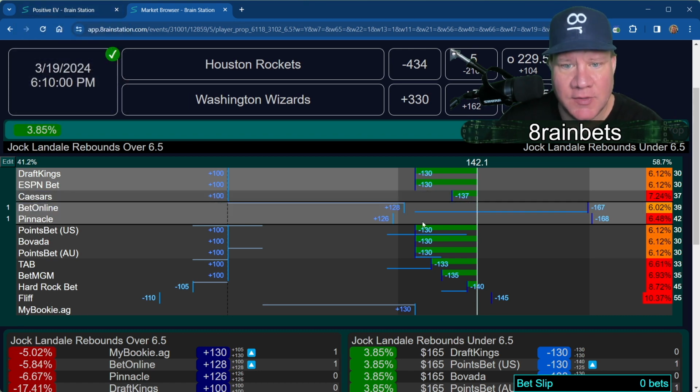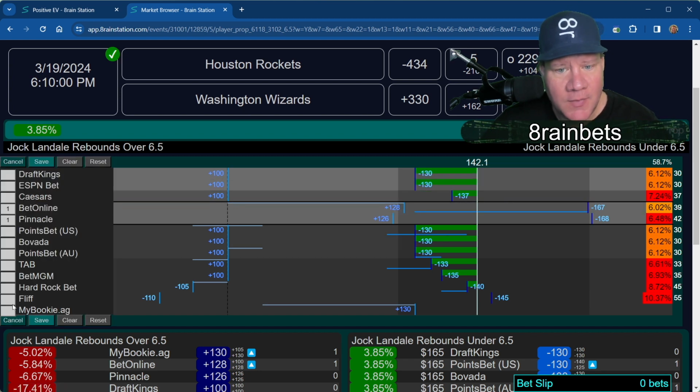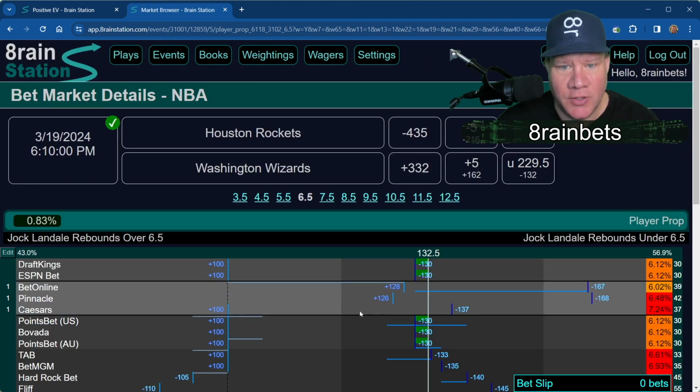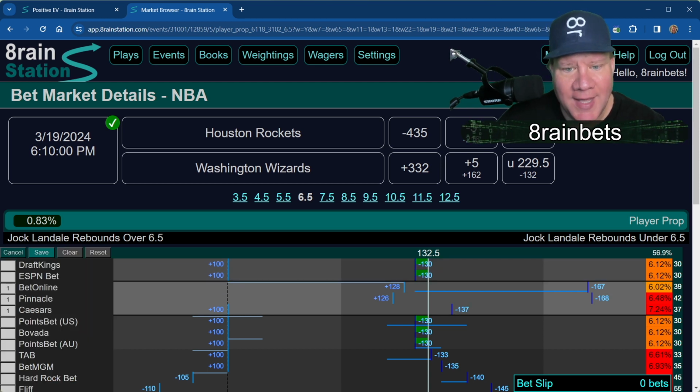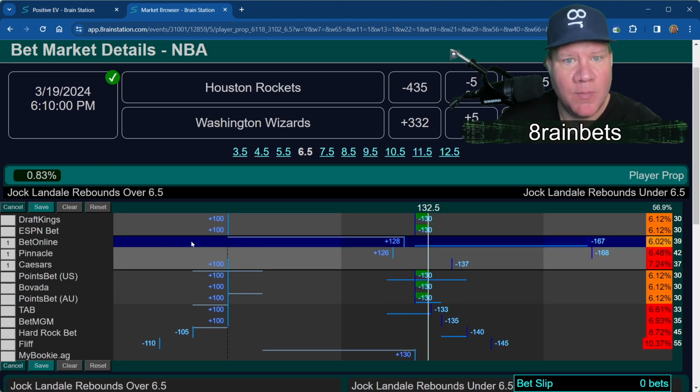That's the difference. Because in this world, we can change whatever we want. I can go in here, I can hit edit, and I can say, okay, you know what? Caesar's okay. Let's give them a 1. Let's give them a 1 and see what happens. Hopefully this line hasn't moved. No, it still looks pretty good. So if we give Caesar's credit, now this line moves back closer to that 132. Well, that makes sense because they're right with the rest of the market. So when I'm editing these book weightings in the moment, it's because I'm looking at that data story.